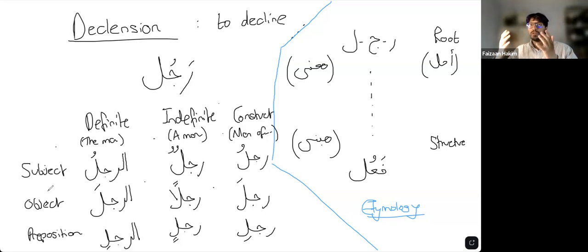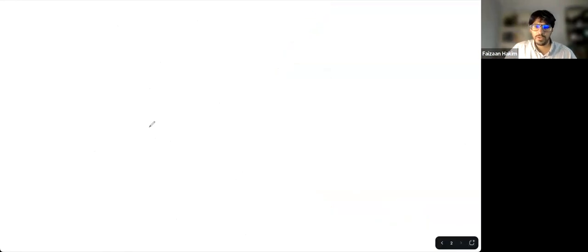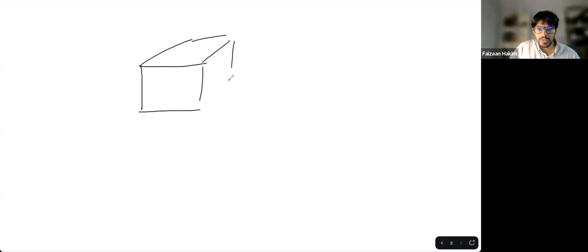Because you don't just have, I mean, let's take a word like book. Yes, there's the idea of the book, so you have kitab. The idea of the kitab, the idea of kitaba, the idea of kataba, this deep idea. But one idea is not just there, like a tree. I see a tree now, but I don't see the tree. I see a particular aspect of the tree. I never see something for what it is. If you have a cube, I look at a face of the cube, but the cube has six faces. I might see some, I'll never see unless I go to the other side.